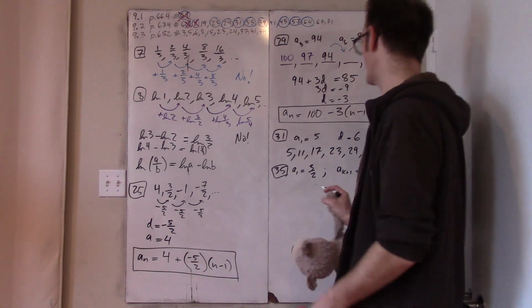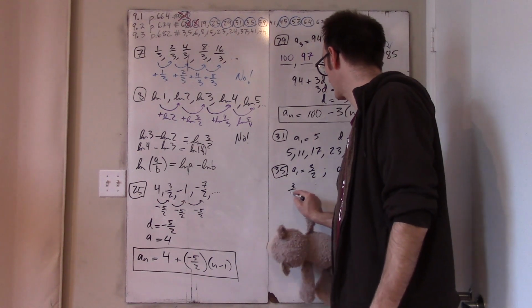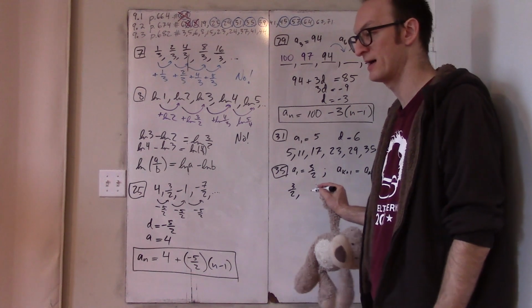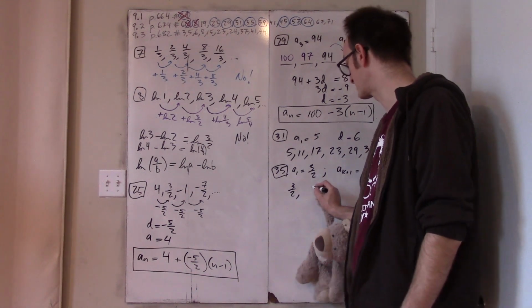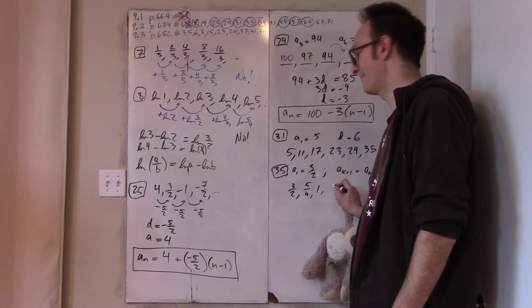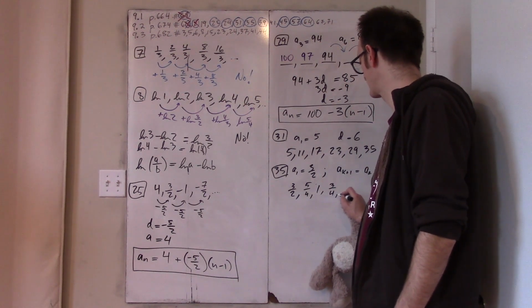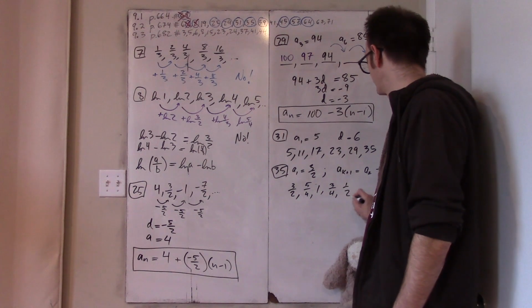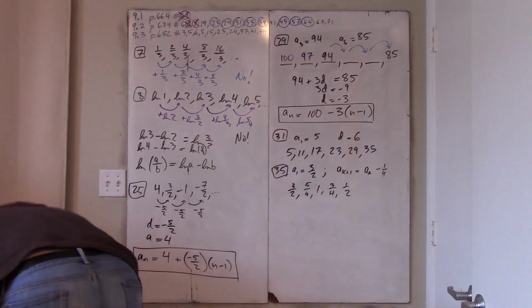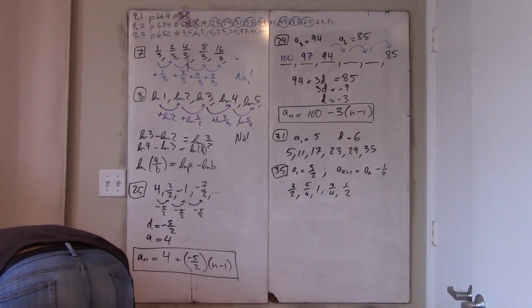Okay, Izzy, what should we do next? Well, the first term is 3/2, and then to get each term, you just keep subtracting by fourths. So that's like 6/4. So that's 5/4, 4/4, 3/4, and 2/4. First 5 terms. Okay, good. You might think that these are almost not worth doing, but all right.